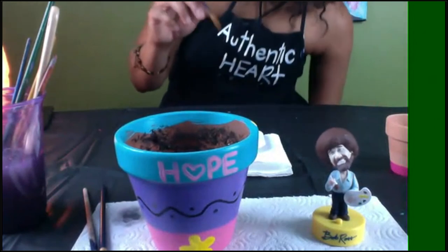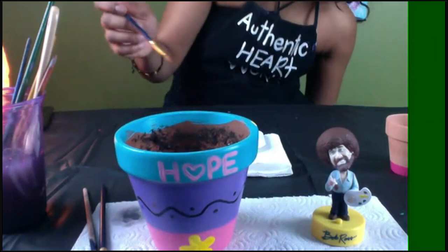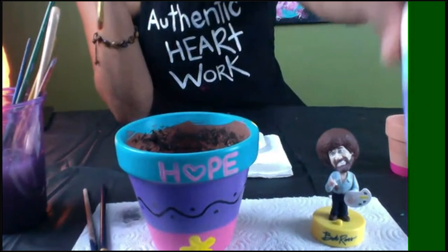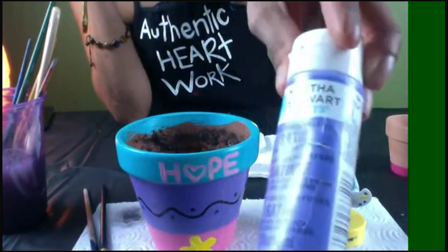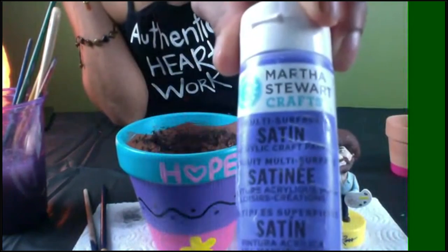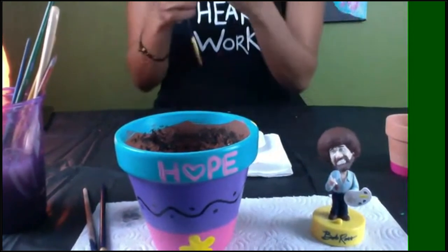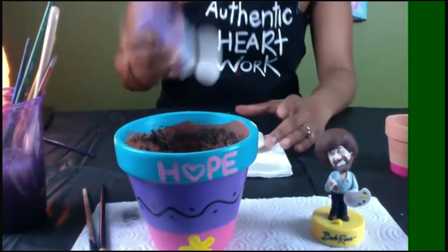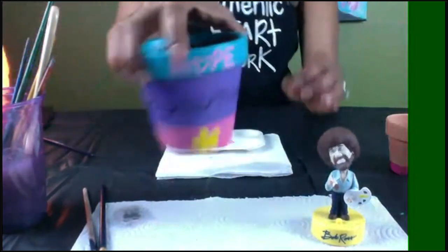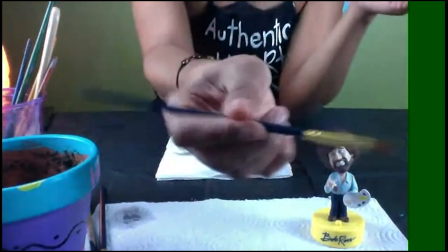And then I'm gonna go for my next color, which is purple. So let's see. I think I'm going to use my Martha Stewart purple today. Can you see? Okay. So this is a Martha Stewart. Oh, I hope you could see it. And it's multi-surface satin acrylic paint. And I'm going to do the same thing. Let me put this here. Same brush, nice and clean.